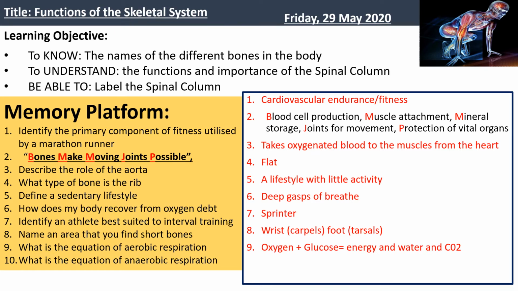Now we know anaerobic means no oxygen, so we just have glucose being turned into energy, and obviously there's a byproduct there of lactic acid. So that's the byproduct that builds up in our muscles and starts our muscles to feel sore and ache, and ultimately to fatigue, and then stop exercising when we really need to be exercising. So that was the memory platform. Give yourself a score out of 10. Hope you did well. If not, hope you learned.